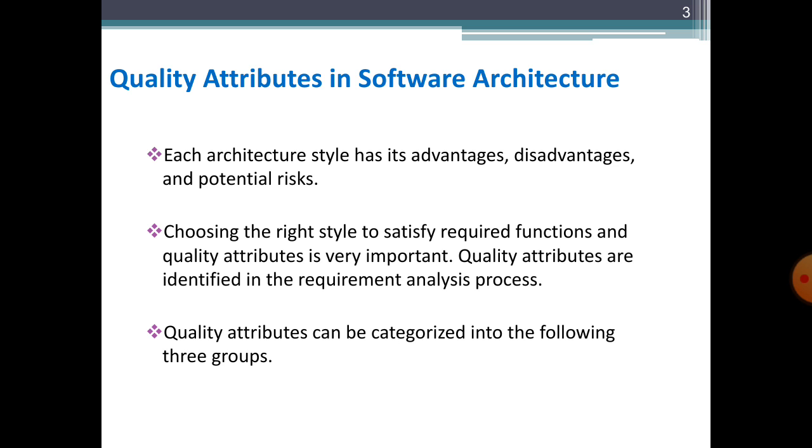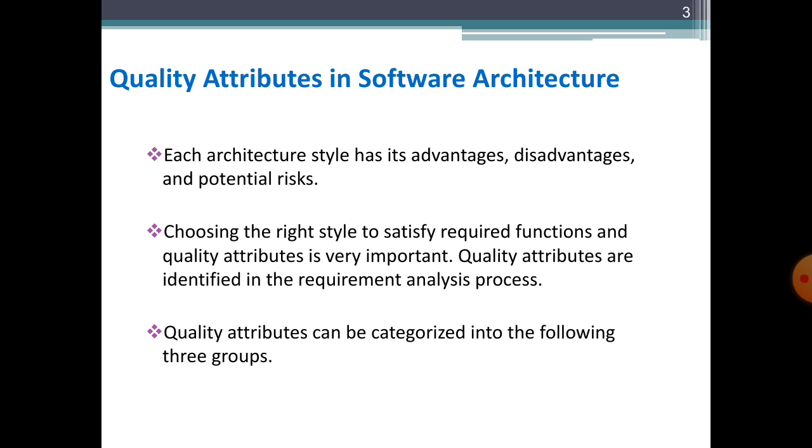Further, these quality attributes play an important role in a software architecture. Quality attributes do not stand alone; they are tightly coupled with required functionality and other architectural constraints as well. As an example, suppose there is a requirement that when the user clicks the load button, all customers should get loaded into the page. The requirement should define in how much time the data loading should happen. So this requirement is tightly coupled with the performance quality attribute, and might be coupled with scaling as well. If our system is going to be a distributed one, this requirement is tied to the performance attribute and the scaling attribute as well.